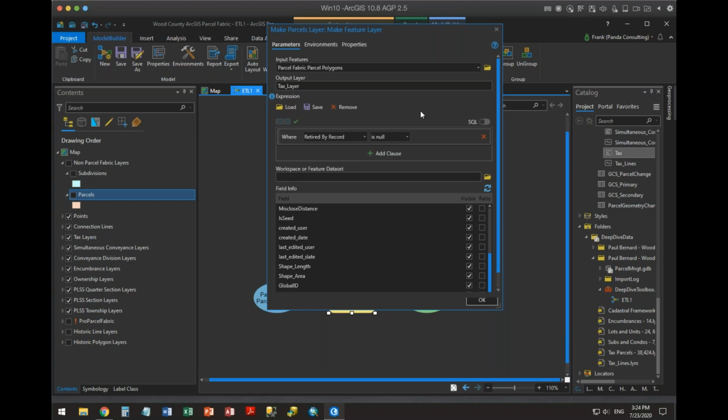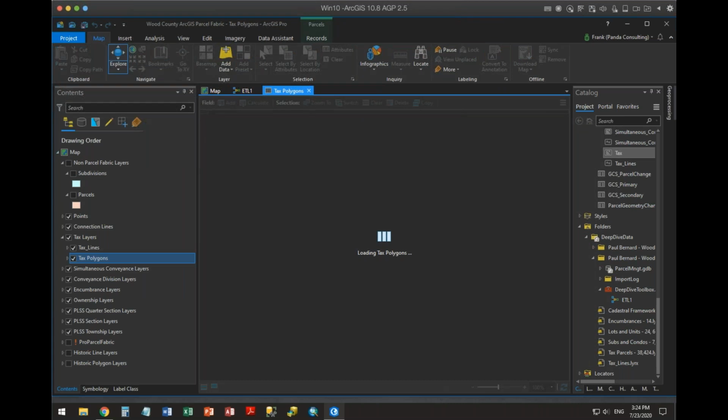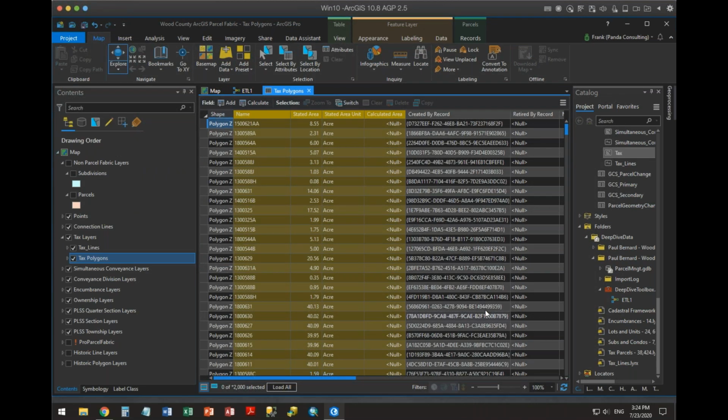Now, for those of you that aren't in the ArcGIS Parcel Fabric, there's a way that you differentiate between current parcels and retired or historic parcels. Current parcels have the created by field with a value in it, but the retired by field does not.